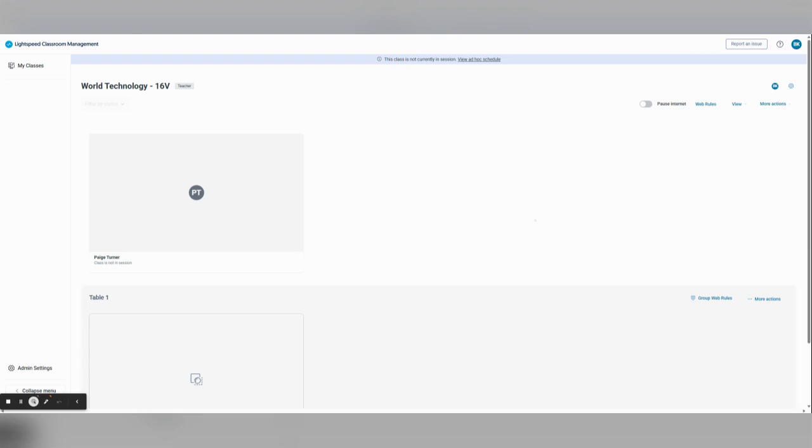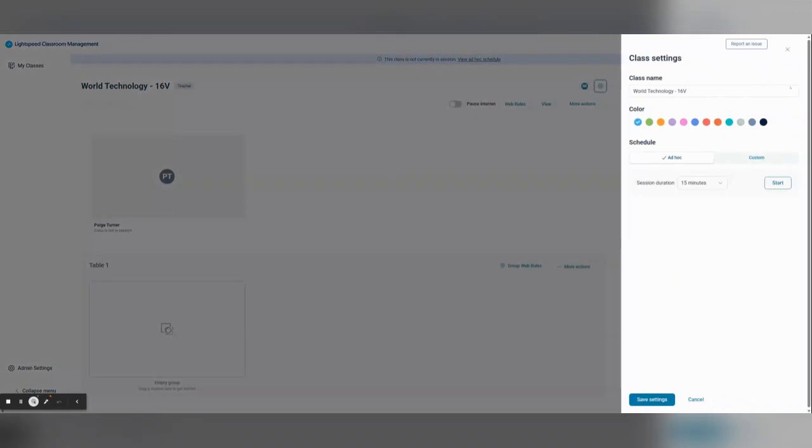The first thing you want to do at the beginning of the year is always go into your settings and make any customizations you want. So maybe you want to change the name so it's a little easier to see. Maybe you want to change a color so it makes it a little bit different than the rest to pop out. And then you're going to want to set your schedule. Everybody has these two options, custom and ad hoc. Custom, I'll be honest, I don't like. It's a pain. If you want to use it, you can, but you have to choose and create your entire schedule from blank. I wouldn't do it.